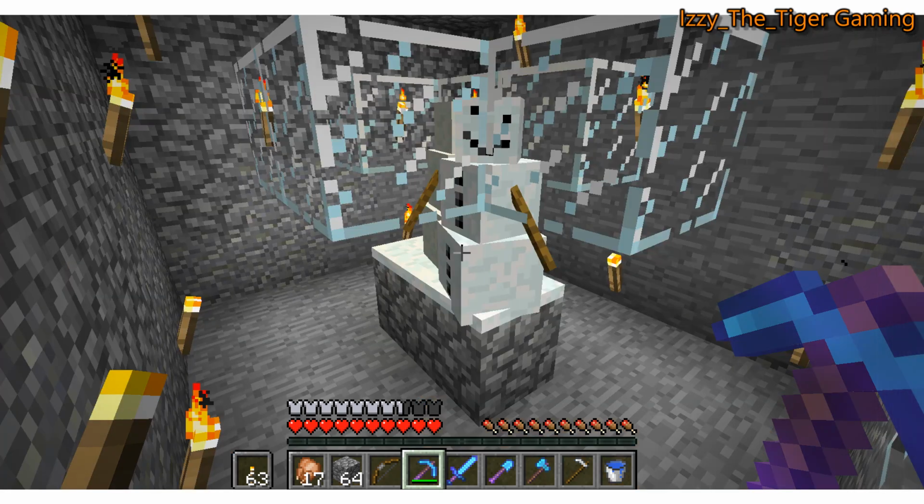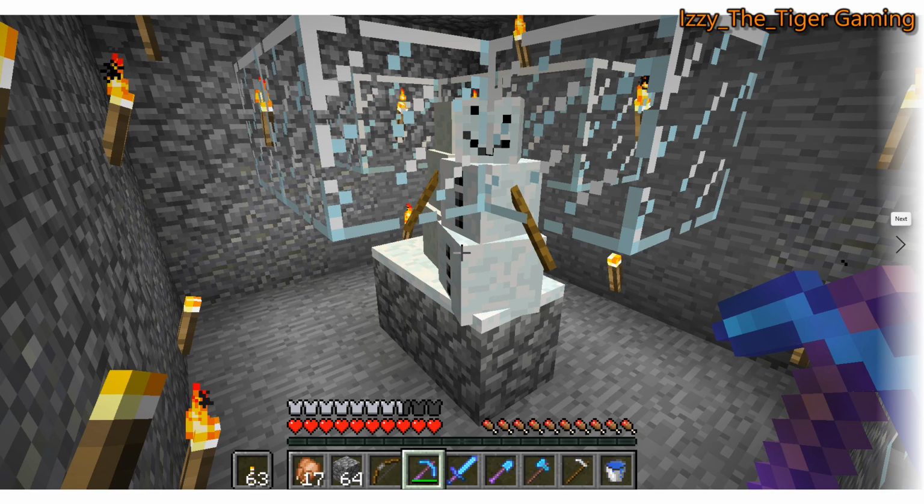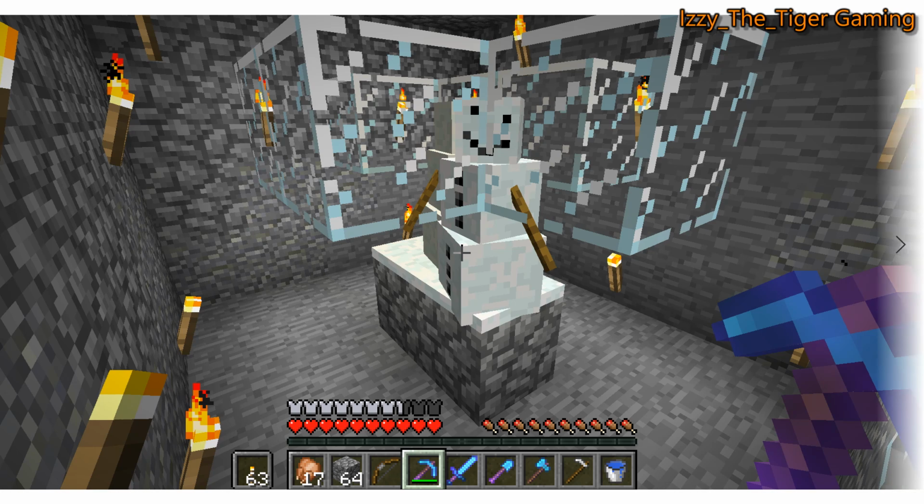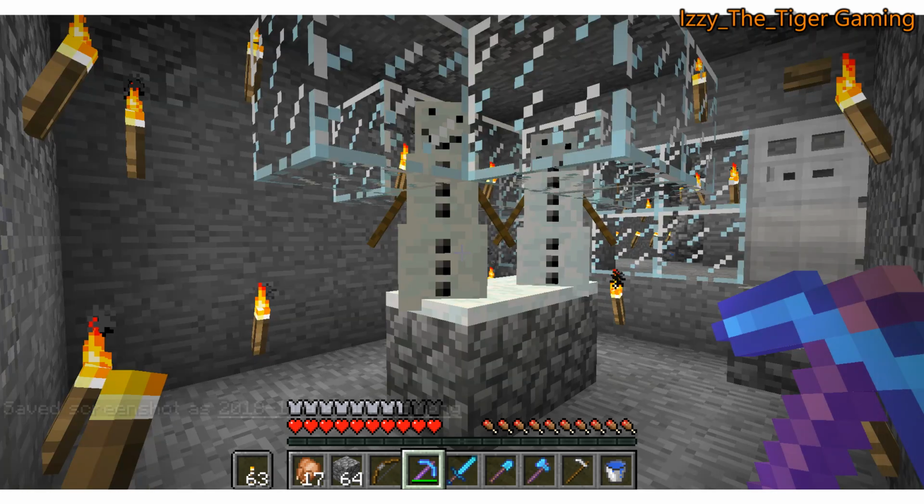Here's my snow farm. I have never-ending snow thanks to these snow golems. And this is a cold climate, so they don't melt. They spawned with jack-o'-lanterns on their heads, but I removed them. So there's 2 of them, each sitting on a block.